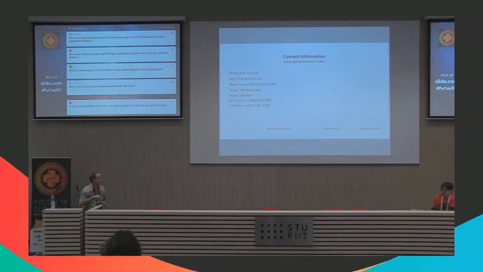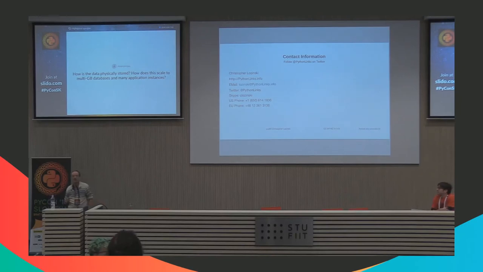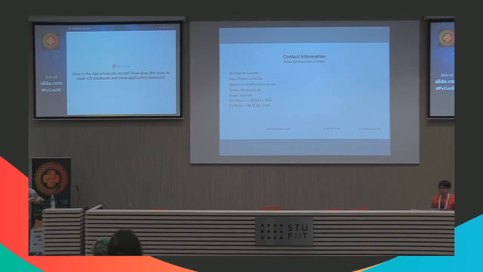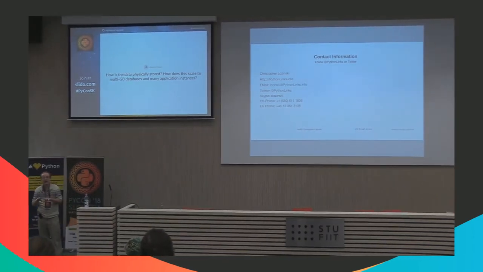The question with the most upvotes: How is the data physically stored, and how does it scale to multi-gigabyte databases and many application instances? They've done hundreds of gigabytes in production — no problem. If you need terabytes, Newt — not Neo4j — has done 80 terabytes in production and 160 terabytes in test. For file storage, when you commit a transaction, you've edited a bunch of objects — it takes all those objects, puts them in a blob, and puts it on the file system. You can imagine a long file with a series of transactions written to it, and an index telling you where the most recent version of an object is. Using techniques from Newt, they now write to multiple files simultaneously.